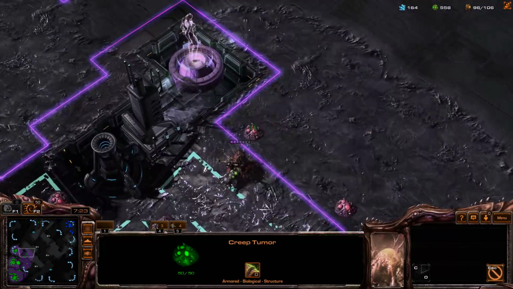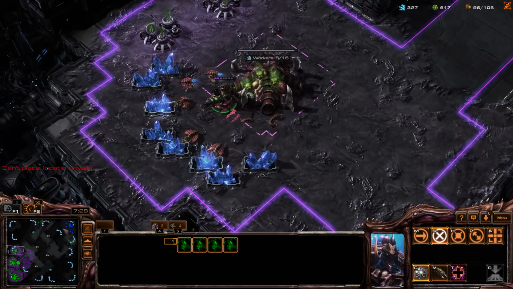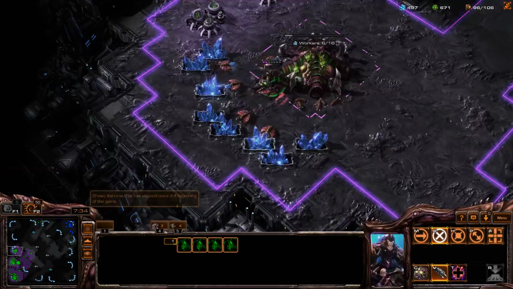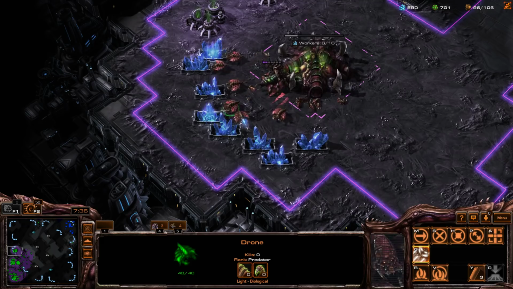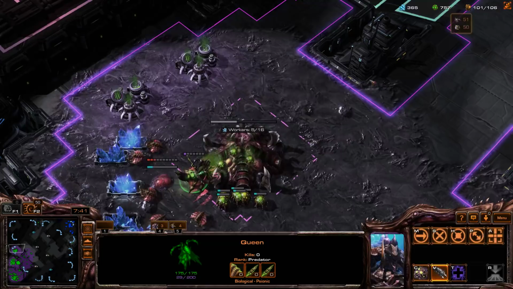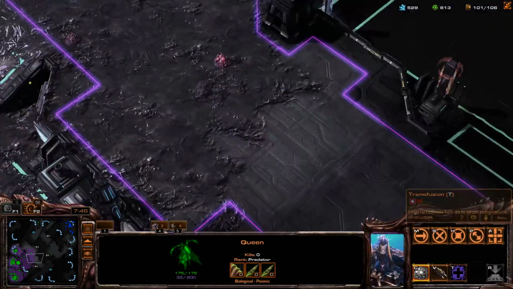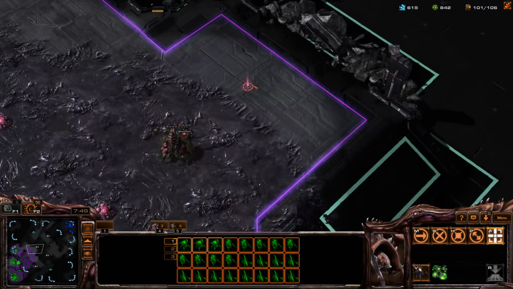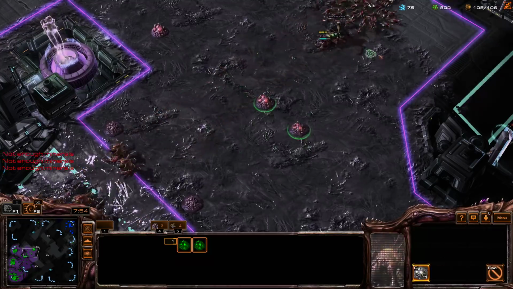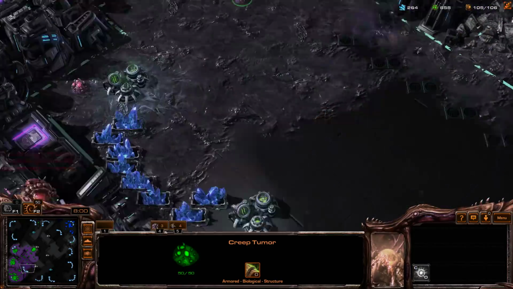Get you coming along there. That. You're going to come up here. Come here. He still hasn't expanded? Okay. There we go. A little bit of that. A little bit of that. More overlords. Spend all of our minerals on that. Get a bunch of Hydras. And then it might be go time.